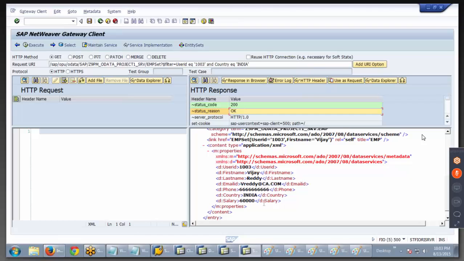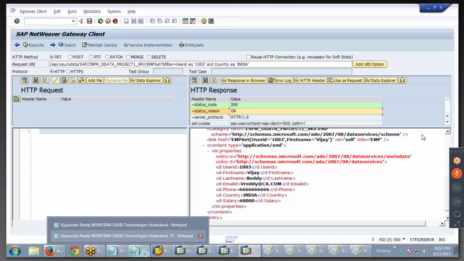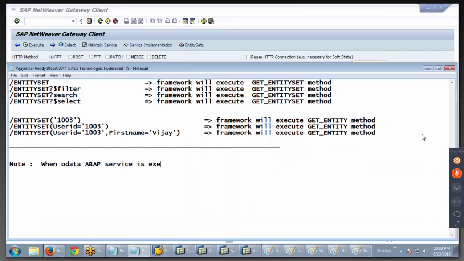So let me tell you here, when the service is executed, I mean to say when the OData ABAP service is executed, the framework may throw or may display the following HTTP status codes.